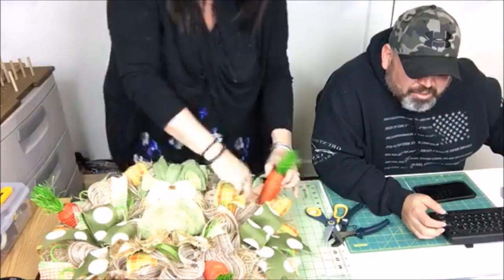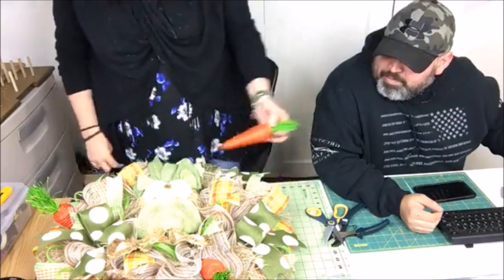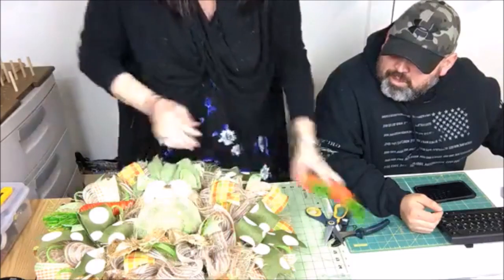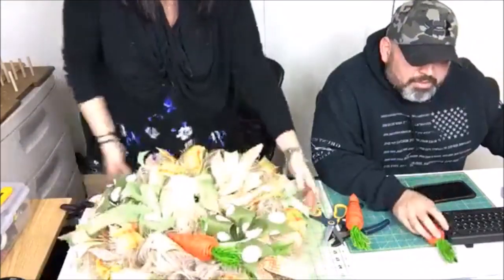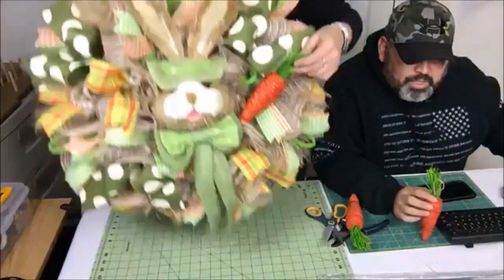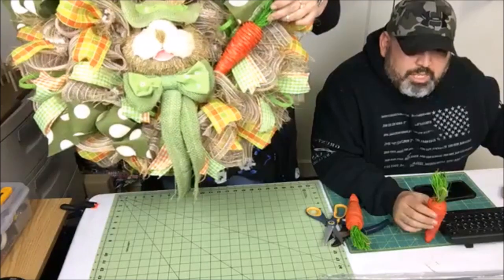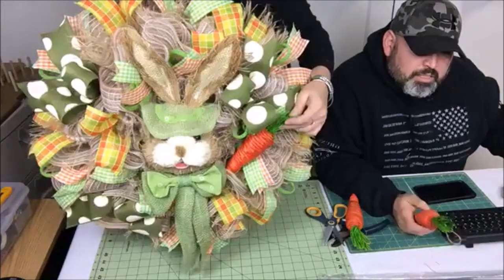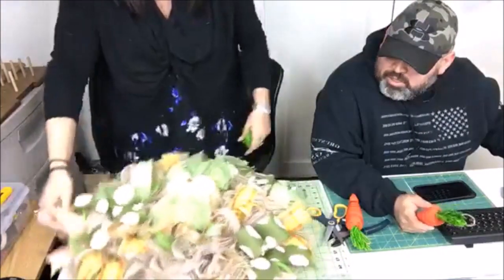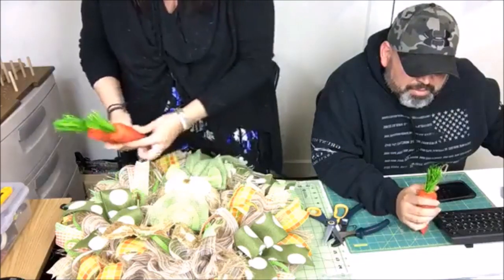I don't know if this is where I'm going to leave the carrots, guys. One carrot only, maybe? Yeah, that's what I don't know. If I do the one carrot maybe here, because odds. Keep it odds. I don't know. I'll hold it up and let you guys tell me. What do y'all think if I just put the one carrot? Tammy says add them as a bunch. I would. It's just, it's so full. And this mesh that I used, yeah, there's a lot of it.